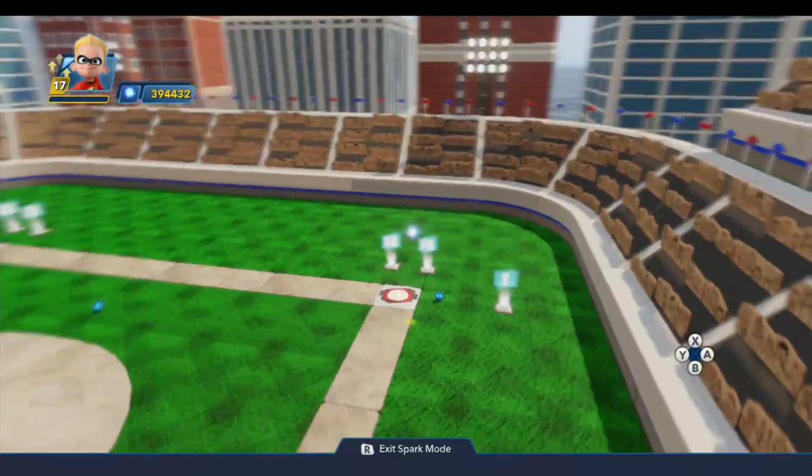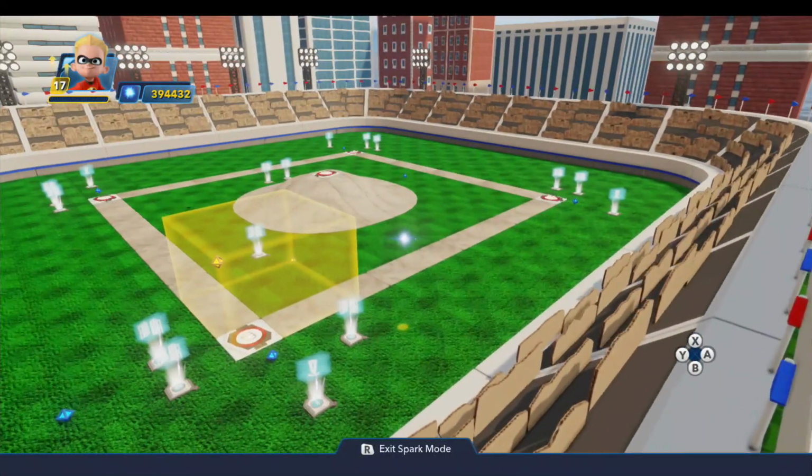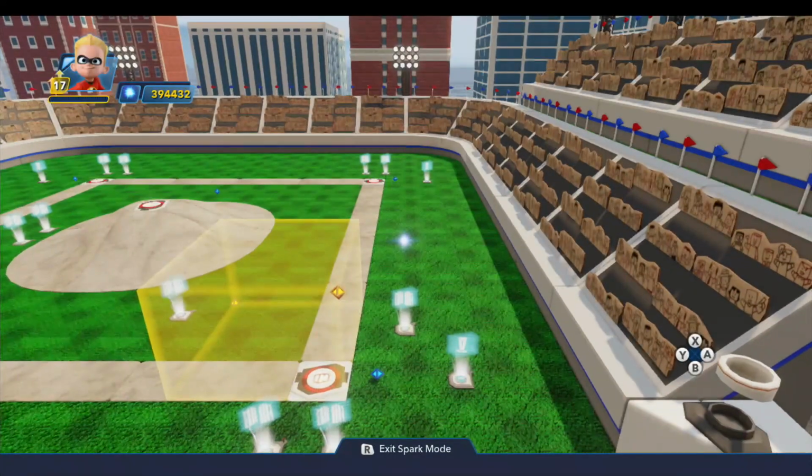But the logic for running the bases, this is the part that I struggled with for a long time and why it took so long to get baseball to you. Because the base running logic needs to be the same for player 1 and player 2. And I had a ton of controls set in here initially, and I had to simplify this to make this easy enough to follow and be able to actually build it.